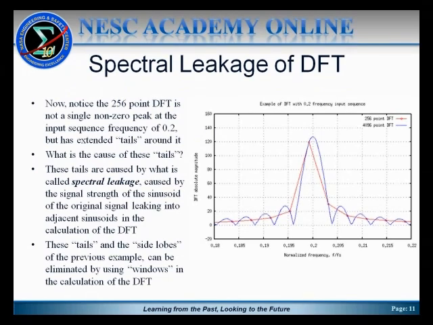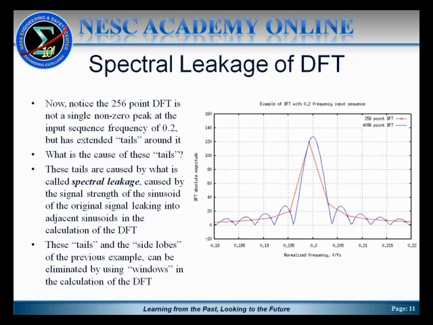The blue line is a larger resolution, or higher resolution, 4096 point DFT. Now notice that the 256 point DFT is not a single non-zero spike. The red line shown on the figure on the right, you can actually see again the plotting symbols, the O's or circles are actual data points, and now they are non-zero values at places other than just the single sinusoid that was put in. Also, it has some tails around the side where it's not a distinct rise up to that peak.